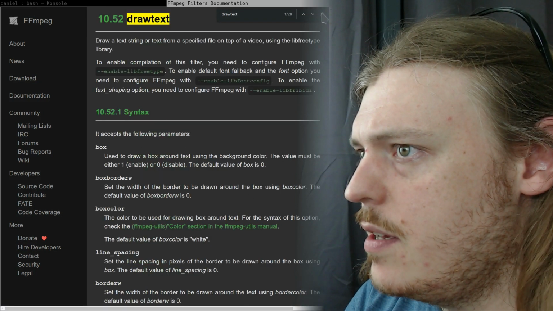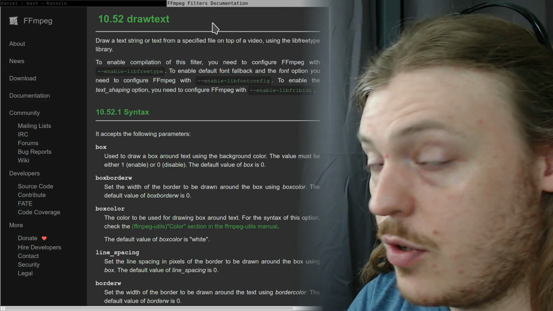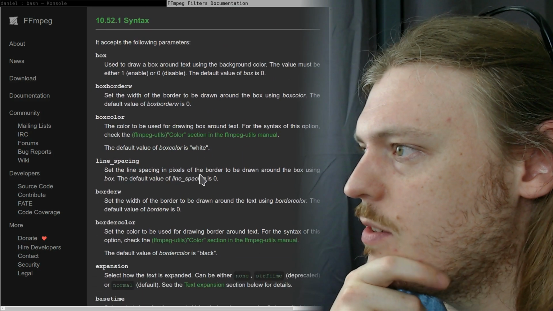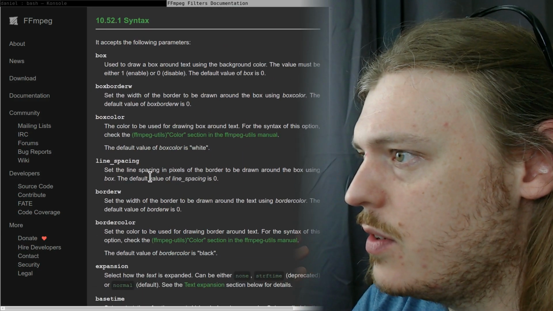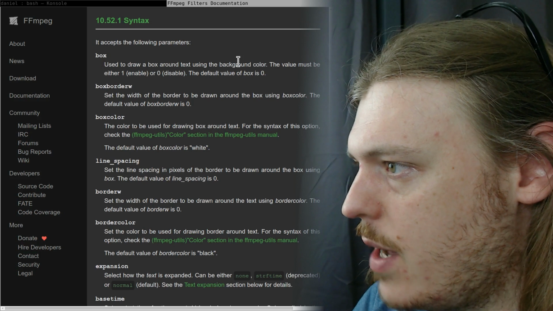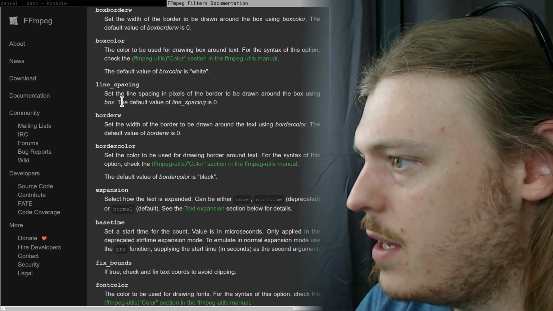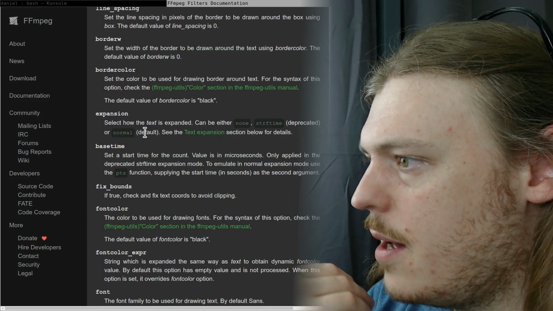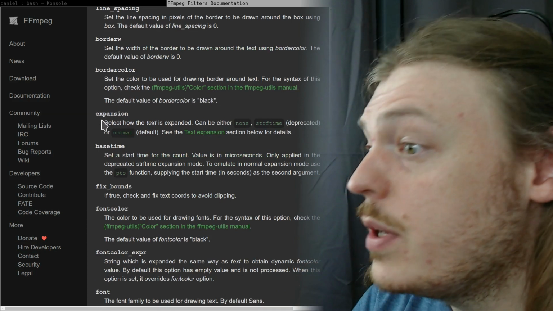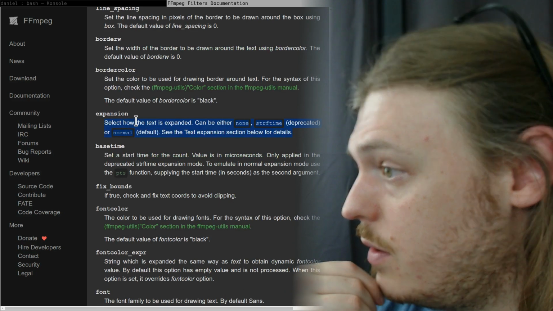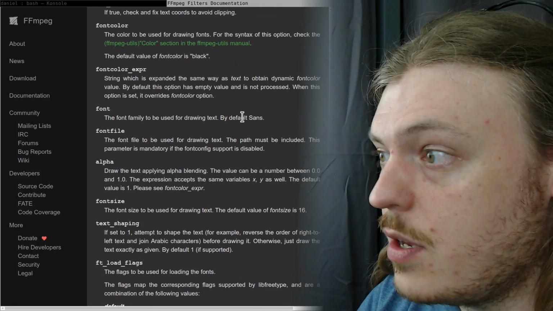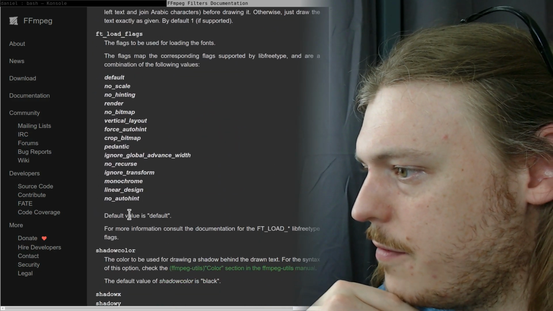So this is the filter that we use if we want to draw some text on top of the video. And we have all kinds of options to it. We can draw a box around the text. We can set the line spacing, border width, border color. Oh, we can do a bit of text expansion. That's quite nice. Font color, the font that you want to use, all this kind of stuff.